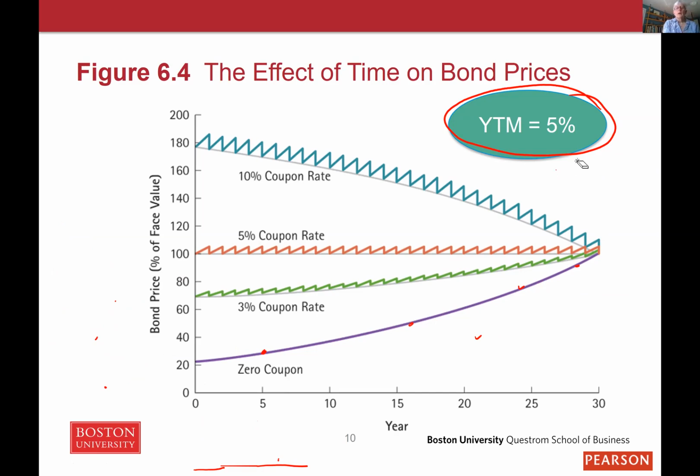So the short answer is that the same thing applies to coupon bonds. From a big picture perspective, and I'll talk about details in a moment, this 3% coupon bond that's trading at a discount, the discount gets less and less. Our price gets closer to the face value as we get closer to year 30.